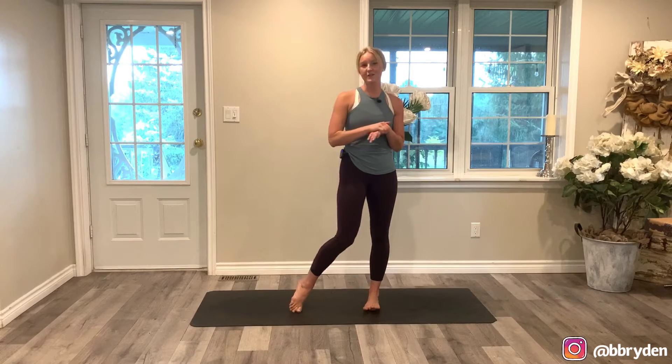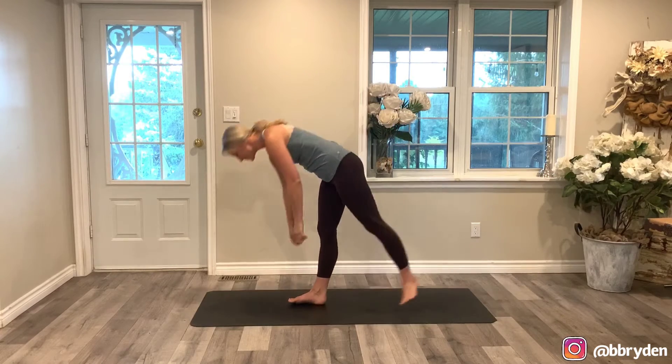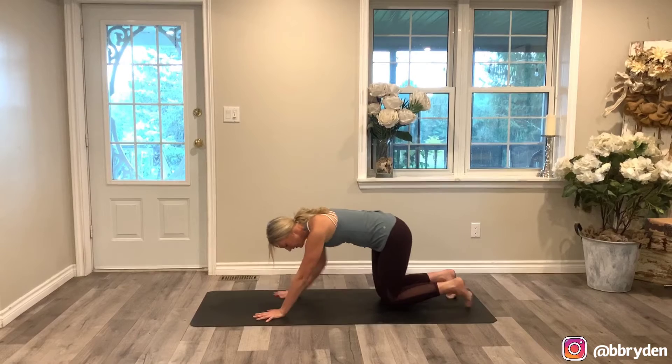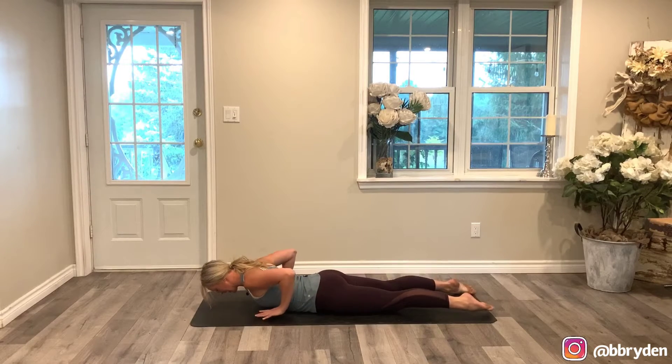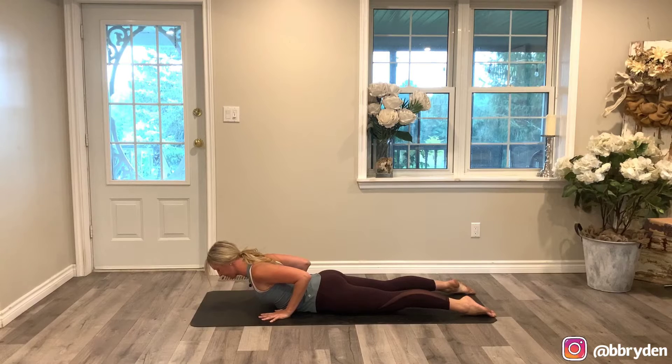So let's do this. We're going to start off on our stomachs today. As you come onto your stomach, place the hands beside your lower ribcage and actively hug the elbows inwards center. Press the tops of the feet on the floor, engage the inner thighs and the glutes. Now lift your chest forwards and up, and feel like you're dragging your hands to your feet. And then lower back down.